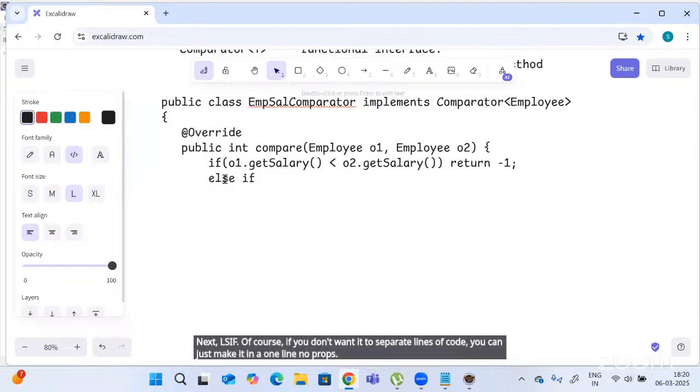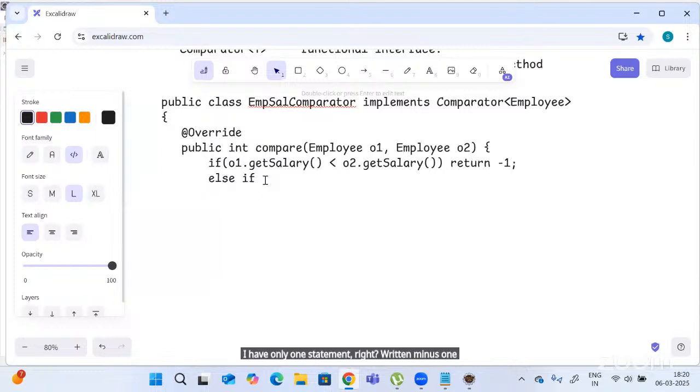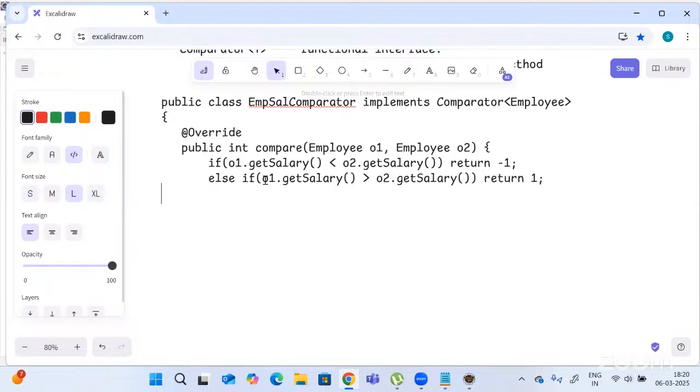I have only one statement, right? Return -1. Next, else if o1.getSalary() is greater than o2.getSalary(), then return 1. Else return 0.